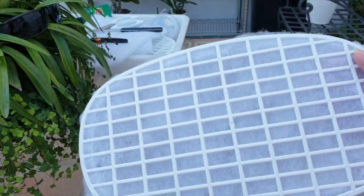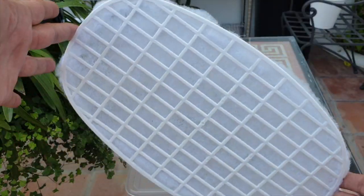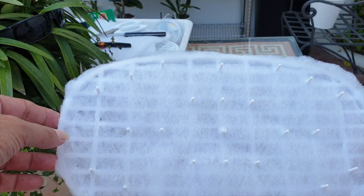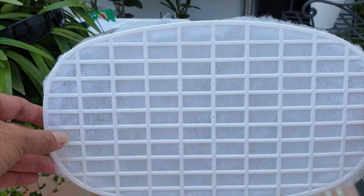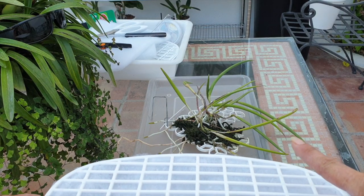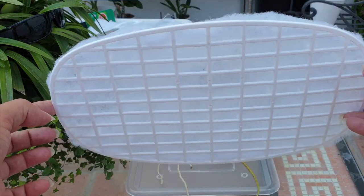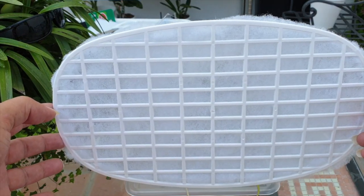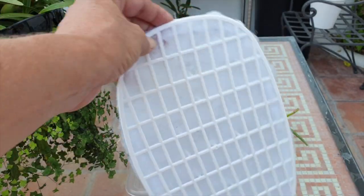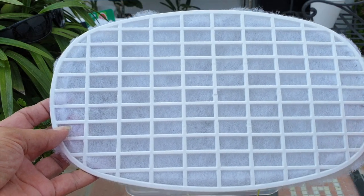Let me also show you this mount that I'm going to put it on. The other mounts from the video of making the Ninja version of the Michael mounts, I cut this grating thing in half to make 2. Based on the fact I have 2 pieces on there and very long roots, I want it on a longer mount. I'm going to see how I'm going to position the orchid. That's why I haven't made a hook yet. Whether I want it like this or like this. Either way, roots are going to be sticking out over the edge.